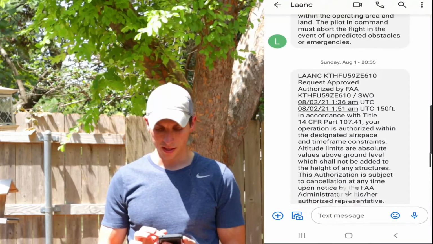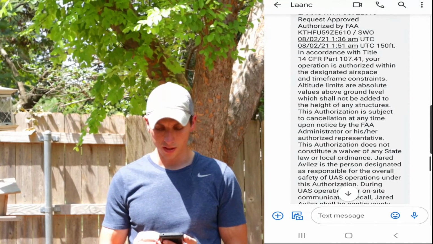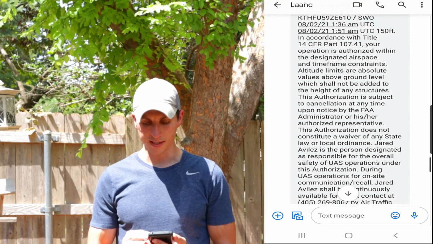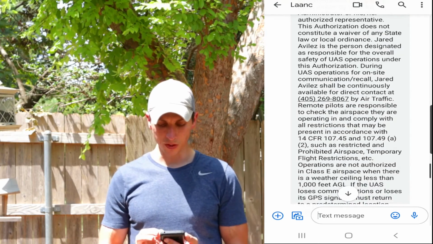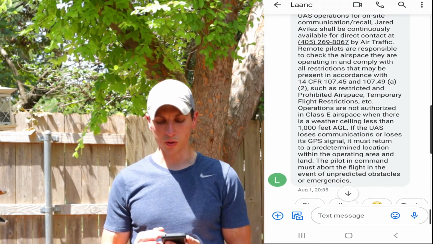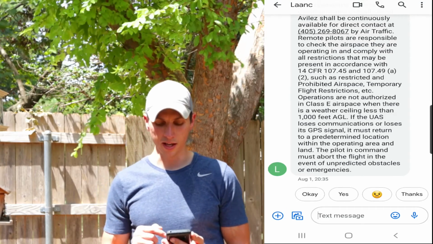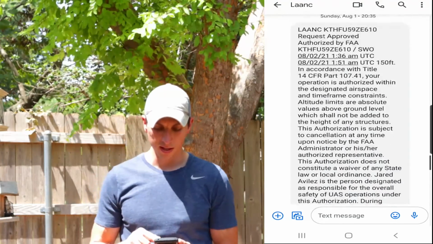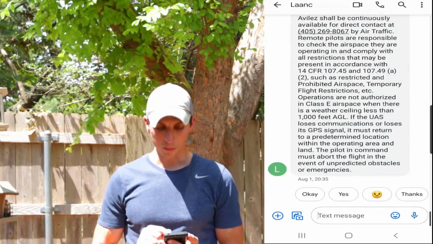And it looks like this. It has all the information that you submitted: date, time, how high you're flying, and whether you're flying recreationally or for Part 107. You have to enter your phone number and all that information when you ask for approval, and that way the air traffic controllers can contact you if they need to, and you basically agree to fly correctly. This is always good to keep on hand. Take a screenshot of that, save it, print it off. That way if anybody has questions, you have documentation of it in case it gets lost on your phone. But that is your approval, and that is the system to get approved.